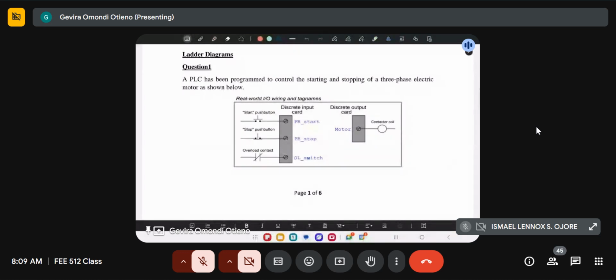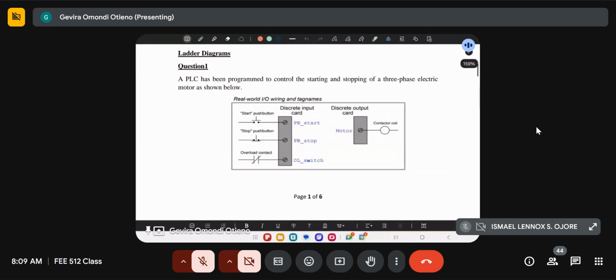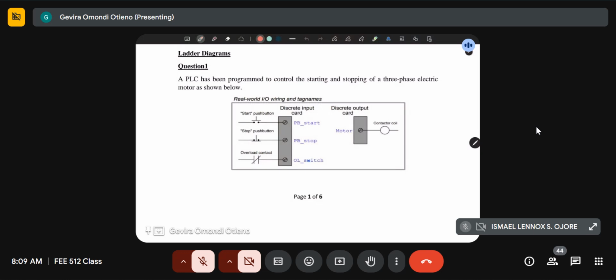the question, if you look at it critically, you see that there's already a diagram there that's expected to start and stop a 3-phase electric motor. So in this diagram, you can clearly see that there is a reason why we already have the input field devices indicated there.